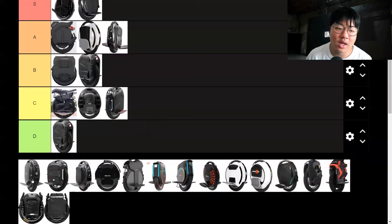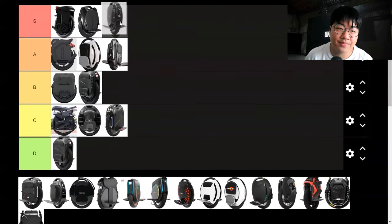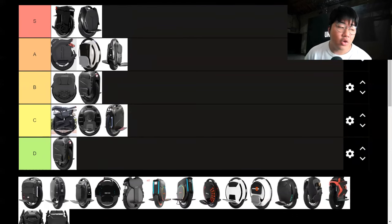Now the Nikola. I've had the Nikola for about a year and a half before I gave it off to my friend. The Nikola is, in terms of Gotway build quality, the best out there. It is their 16-inch wheel, it's basically their competitor to the 16X. Great looking LEDs. Construction is pretty good.